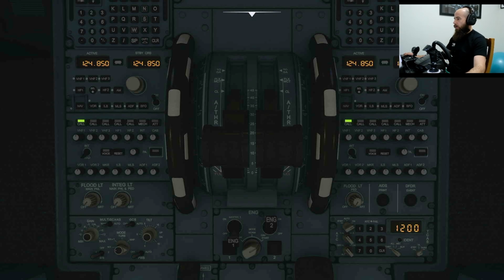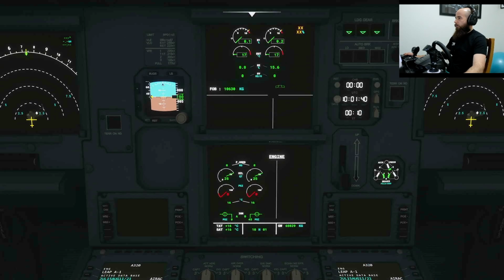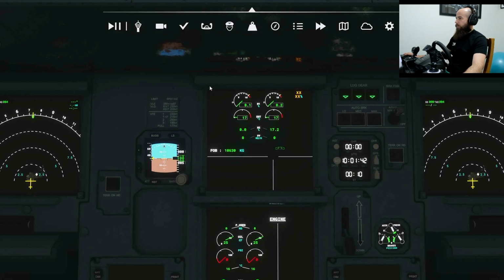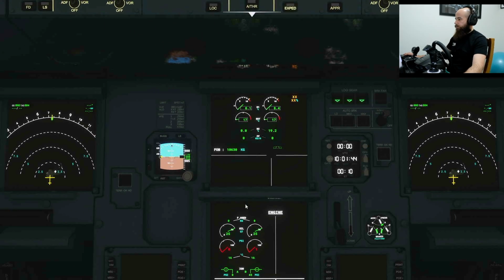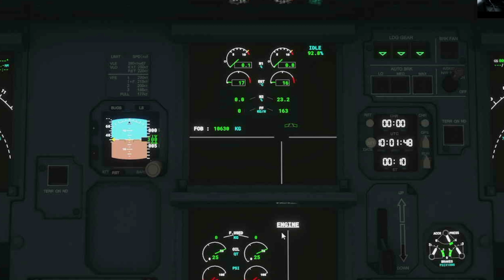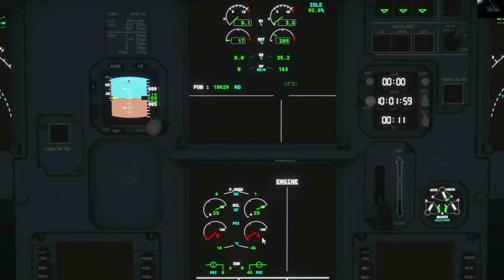So what we can now do is if we have a look at the LCD panel, which is in the middle of our dashboard, you'll start to see all these numbers creep up. So an important thing to look at, N1, our exhaust gas temperature, you'll see this is now starting to climb. Our N2, I can't remember what they are off the top of my head, I'm sorry. And if we have a look down, you'll see our oil pressure is slowly starting to creep up. Our engine temperature is creeping up.